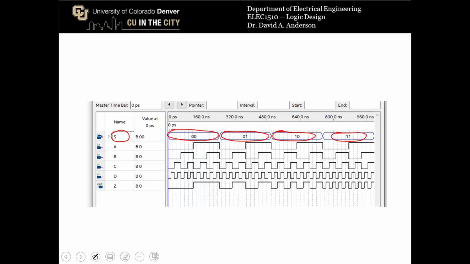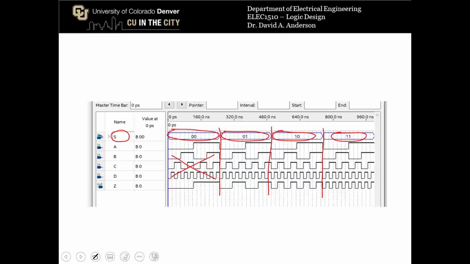Now, to prove the behavior of this multiplexer, I'm sending different clock signals with different periods into the inputs A, B, C, and D, so we can tell which one of those inputs is being routed to the output at any given time. So let me block off the different regions of time when the switching lines have different values. So when the switch lines have value 0, 0, A should be routed to the output.